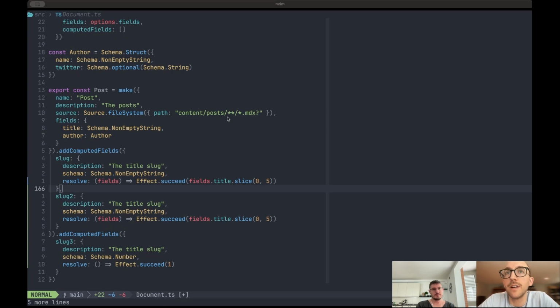Currently, Contentlayer uses ESBuild to take the Contentlayer config, build it with ESBuild, and then spit it out into that .contentlayer directory, and then that config file is basically what's used to trigger everything else that happens with content layer. So we could take the same approach. We could use ES build. We could use something else.